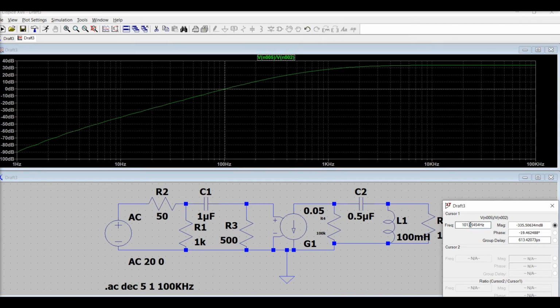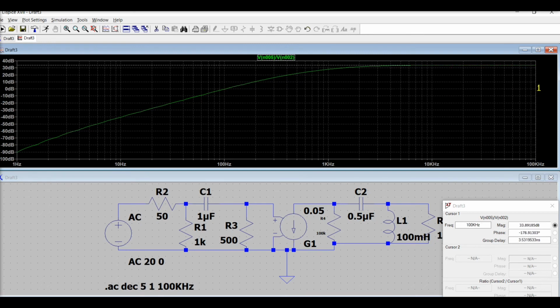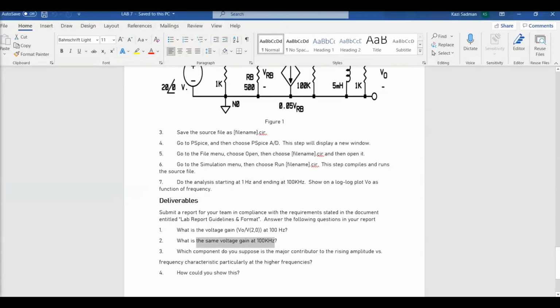I don't know if it lets me change it to 100. I don't think so. So I'm just going to move it over to 100. I'm just trying to get as close as I can. So that becomes around minus 400 millidecibels, right? And then when I move it over to 100 kilohertz, it's going to be around 33.89. Okay, so these 2 points you have taken care of.